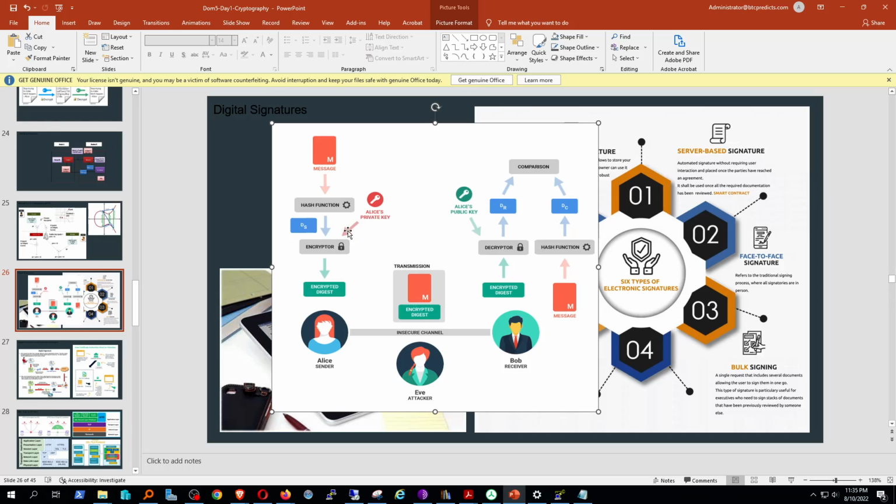She is sending a message with her private key. Okay, I have encrypted it. You will have my public key. Okay, you take this and you decode that. So here Alice will have Bob's public key.